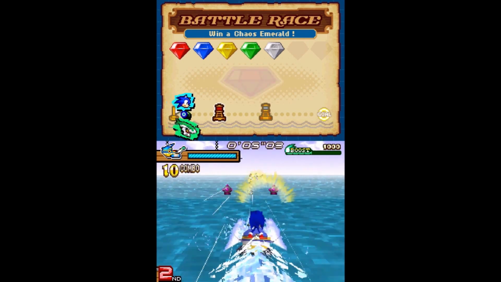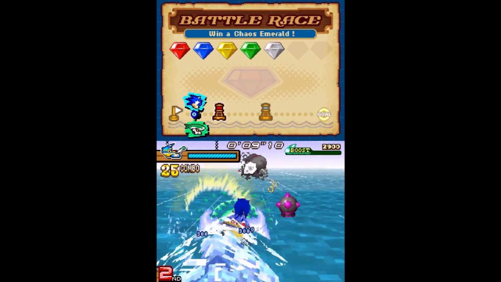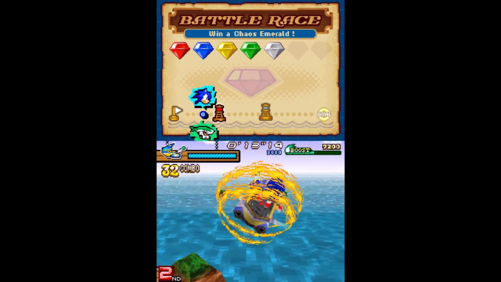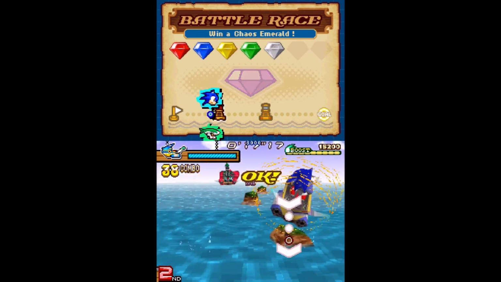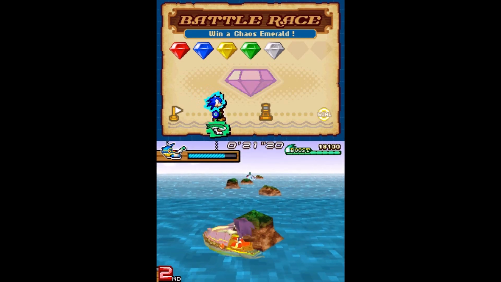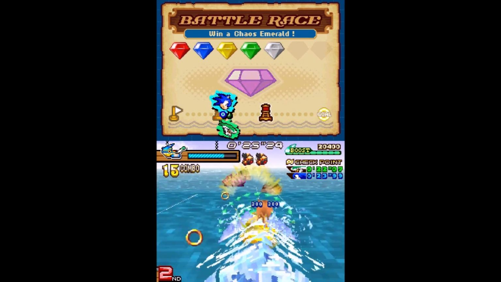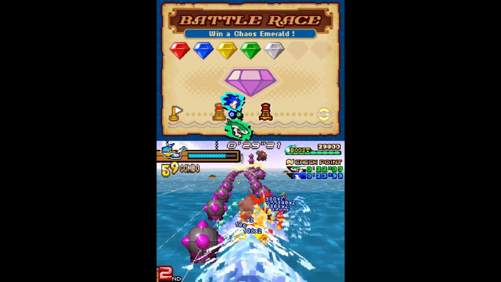So, we're now going to be collecting the purple Chaos Emerald, so this is technically the 7th and final race, at least depending on what order you go in. Something tells me we'll get the light blue Chaos Emerald last, so I don't mind it too much. So anyway, let's just go, and oh jeez, there's so many rocks.